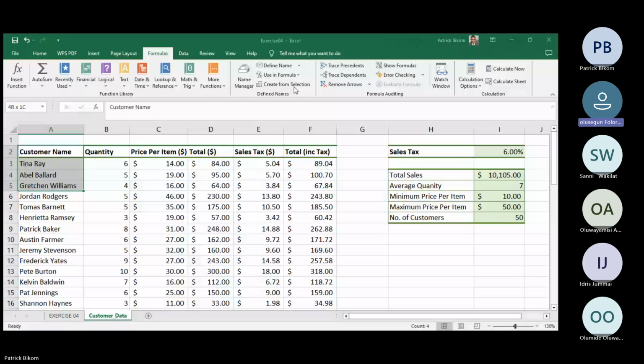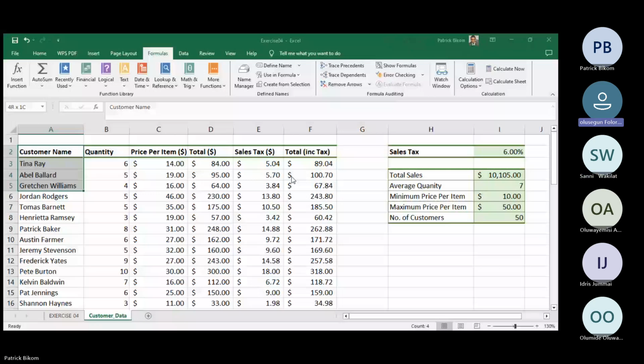It's still yet to show on my end. What can you see? I'm seeing Create Names from Selection, with the top row, left column, bottom row, right column options.